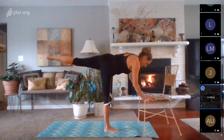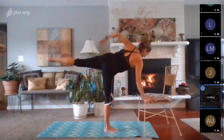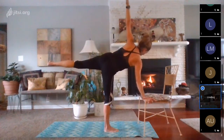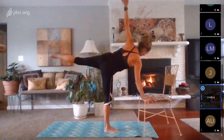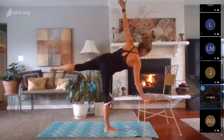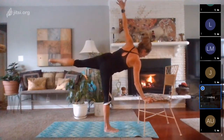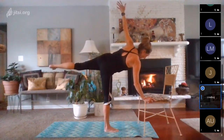Now notice your pelvis is level to the floor. We're going to begin to turn the pelvis open into our half moon pose. So the pelvis rotates first so that we stack the left hip on top of the right. Then we can bring that left hand to our hip or up to the ceiling. We try to rotate the whole body to the back wall. Then if you feel comfortable, lift this top leg up and lower down a couple of inches. Lift and lower — slow movement, nice straight leg. We're working on that balance, strengthening the hips of both the lifted leg and the standing leg.